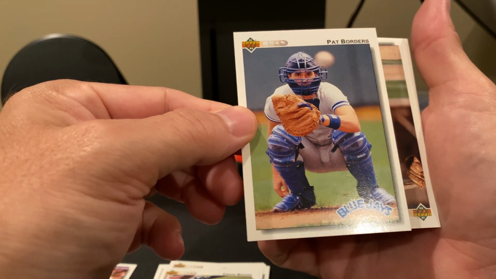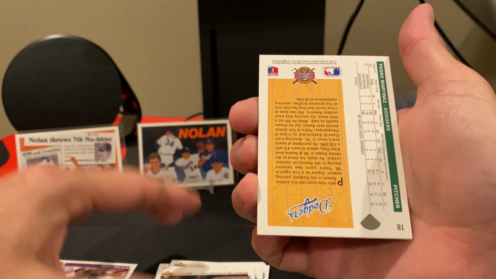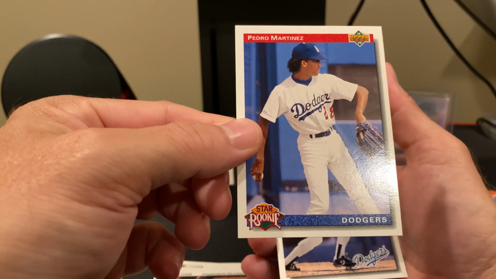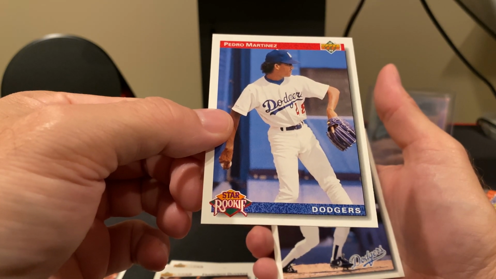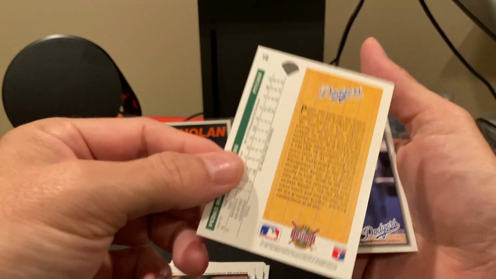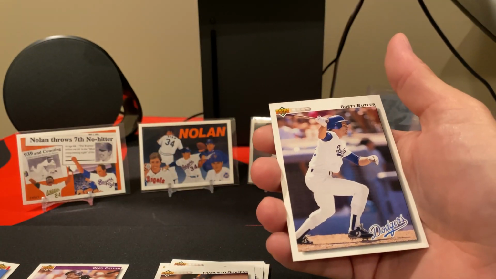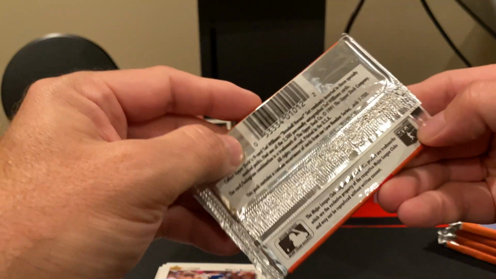Of course, his son's doing well too. We got Francisco Olivares. Oh, here we go. With the Dodgers, a very, very young, because here's a star rookie, Pedro Martinez. That's cool. Man, look how small Pedro was. Pedro is definitely not that size today. But that is really, really cool. So, yep, there's a star rookie, Pedro Martinez. Very neat. Definitely a good rookie to get. Of course, another great player in the day was Brett Butler. 5 packs to go.